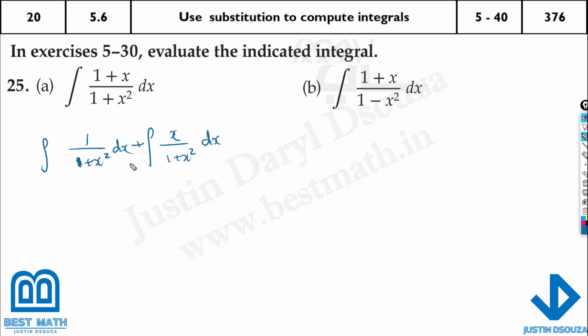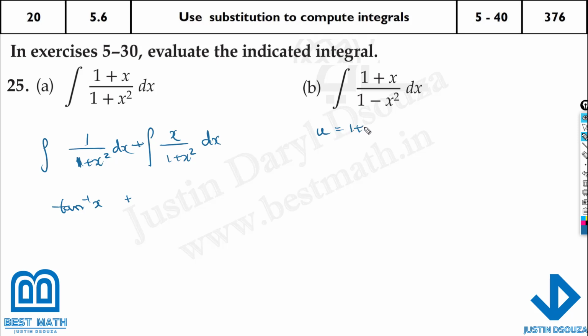This is integrated. Now what is the integration of 1 by 1 plus x squared? Now I can do u substitution over here. No, do you need a u substitution here? 1 by 1 plus x squared is tan inverse. I can directly tell it's tan inverse x. You can't use u substitution because then it will be an error, because there's no x to cancel out with. But here I can't do that because there is x in the numerator. So what I do is, this is done. For this part, I need to do u substitution, which I'll do over here.